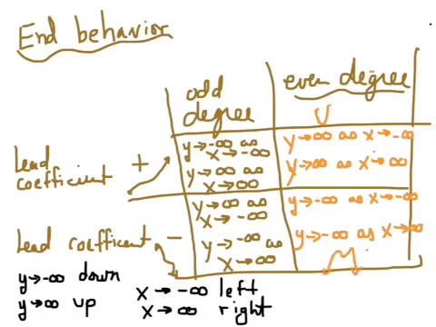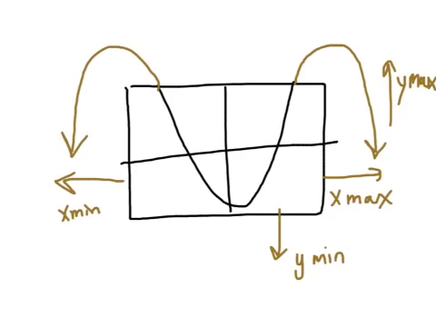Something like that would be both down. Very similar to that one I showed you at the beginning before I gave you this little chart. So why is this important? I'm going to go back one slide. This would have been something that would have had an x to the fourth, and it would have had a negative in the front of it.